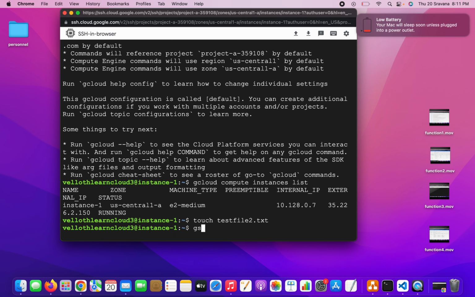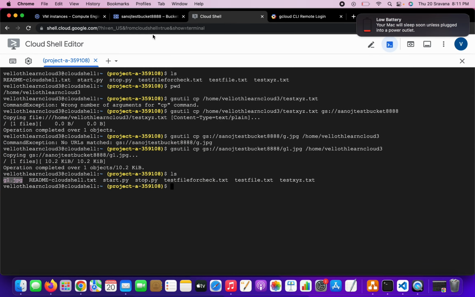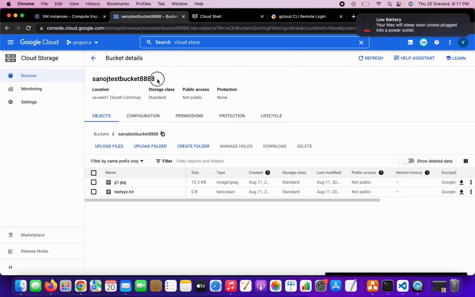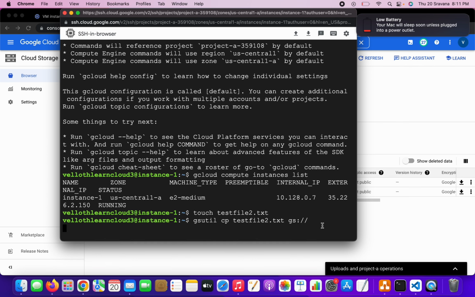Let me use the gsutil command, gsutil cp test file, and what is our cloud storage bucket name? Our cloud storage bucket name is, yeah, copy the name.